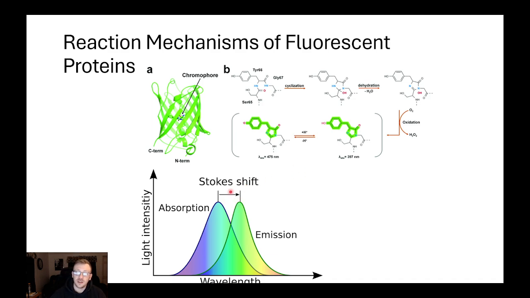And then this is the functional part of a Stokes shift. So a photon is going to hit this structure, this cyclized structure here. It's going to be absorbed and resonate throughout that structure, and then it's going to be emitted at a different wavelength after it's undergone a wavelength transformation due to the energetics of the light that entered that fluorophore. So this right here is what makes it so that Stokes shift is possible and we can see things.